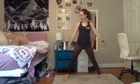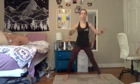So coming down, bringing those arms in front of you and back out. Feeling that nice stretch on that left inner thigh. Coming down and up. Slow, full body movements. We have 4 more and then we'll add on.